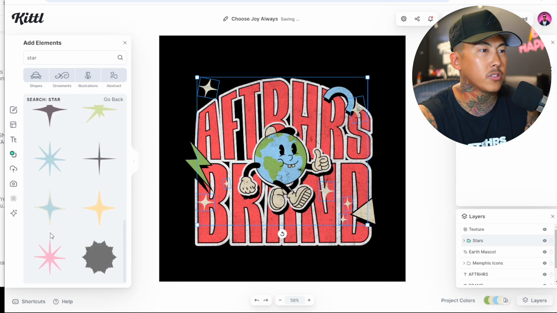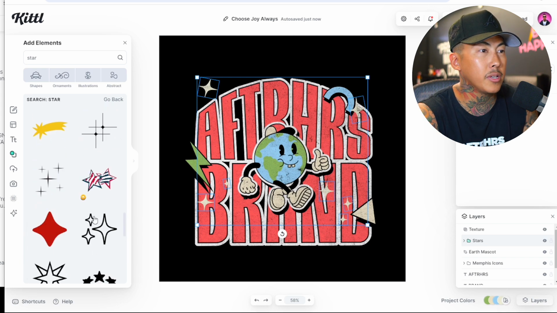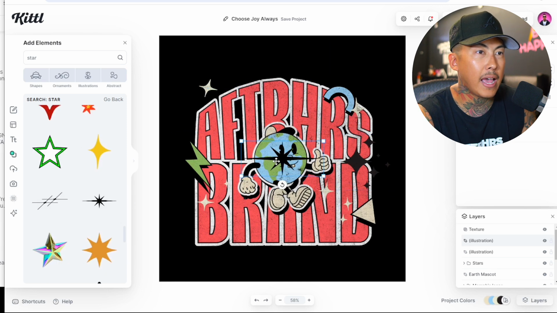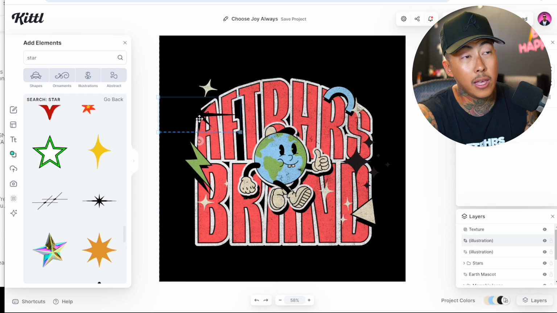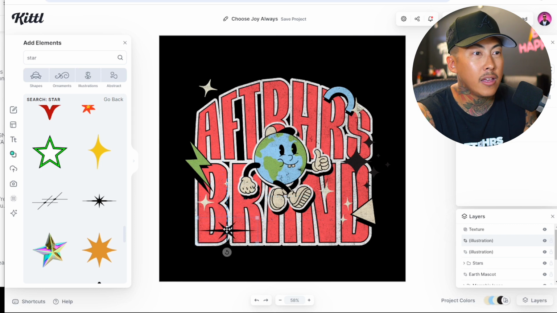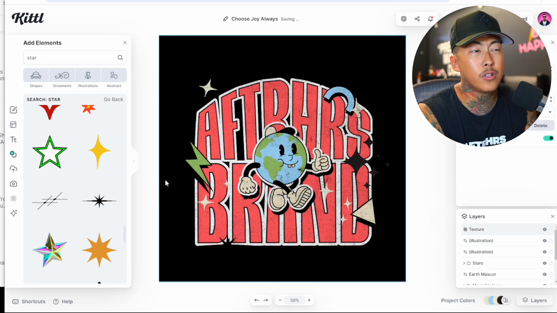Now, here are 2 more reasons why I like using Kittle.com. Because when it comes to something like Photoshop or Illustrator, they do have elements and they do have shapes and whatnot, but they don't necessarily have things that are a little bit more in style. For example, I told you I like these stars right here. I can type in star and I see a whole bunch of different types of star elements that I would like, this one right here. If I go ahead and click on that, I can add it, and then I can keep on adding more and more. Now with Photoshop and Illustrator, you can download additional elements and add it in, or you can find it yourself, create it, copy and paste it over. But when it's already here for you, it's easier for you to just go ahead and use it. It just blocks out a few of the different steps. That way you're already ahead of the game.